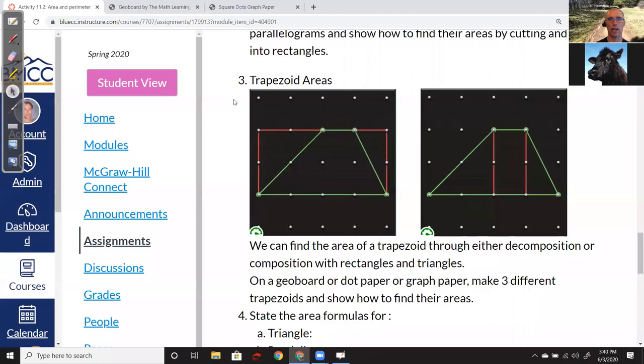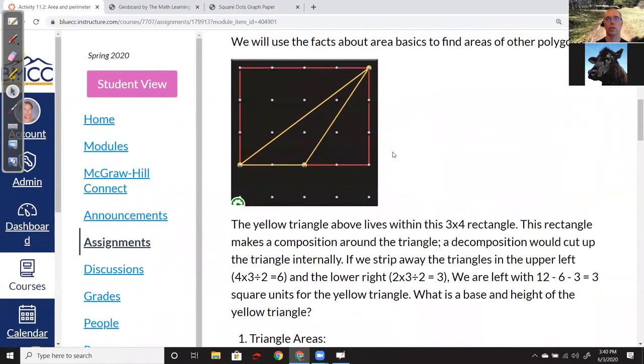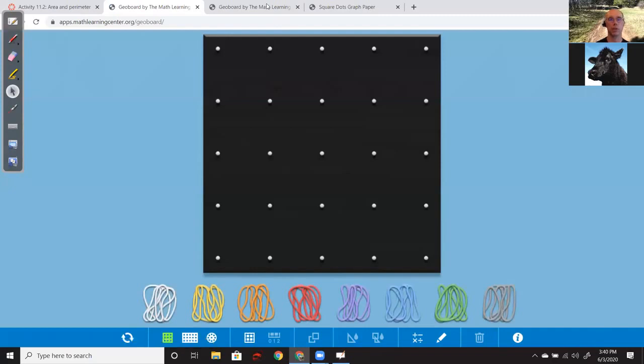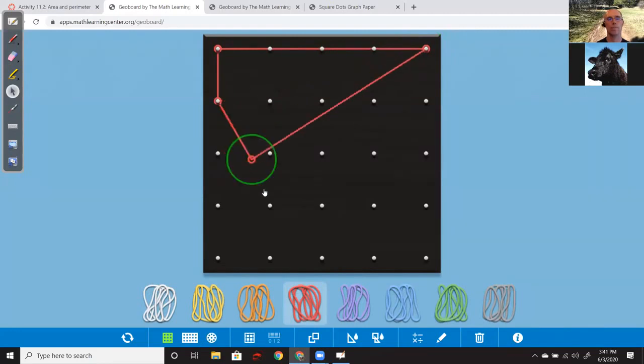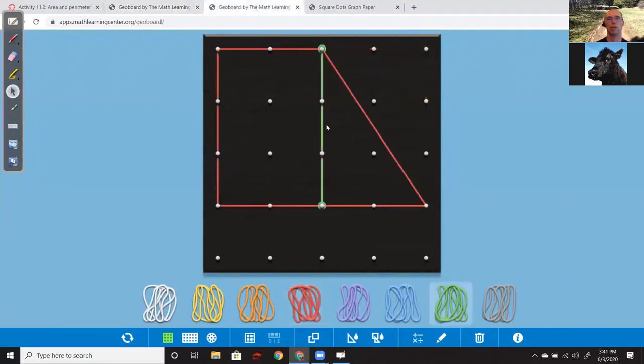So just to kind of point that out, I could view either of these in a different way. So where's that geoboard? Here we go. Let's bring up another one of these geoboard apps. Zoom there. So I'm going to make a slightly different trapezoid. You there, and you there. And then let's compare that. Let's move this green line and put this back where it was.